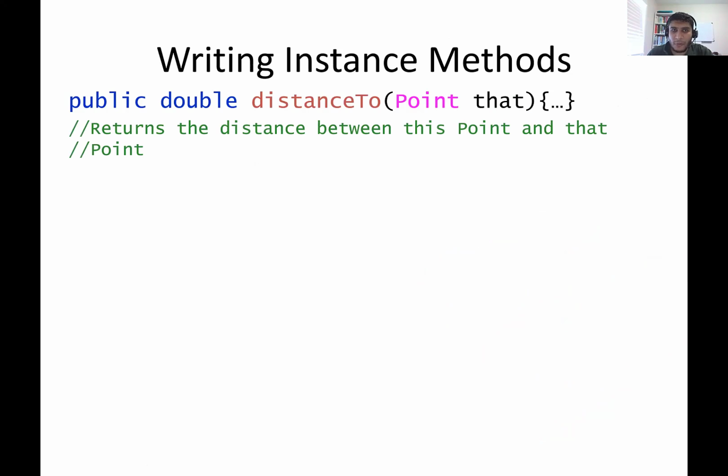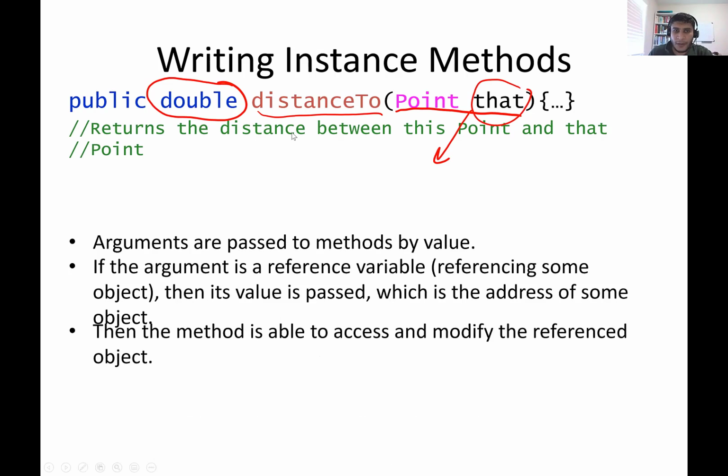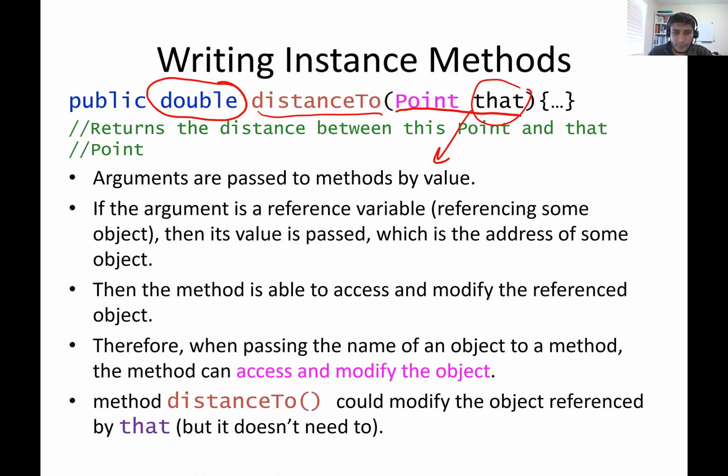And maybe the other question to you is what this function needs to return, right? So now I'm passing the other object, I'm calling it that. This can be any name, right? That is not a reserved word, but we are calling it that to differentiate it from this. But it can be anything, good? And then distance2 is the name of the method. I'm passing that as an input, the other one is going to be this. Once I calculate the distance, I need to return it back, right? This is why this function returns double, right? Simply, good. And then all of this is already covered.